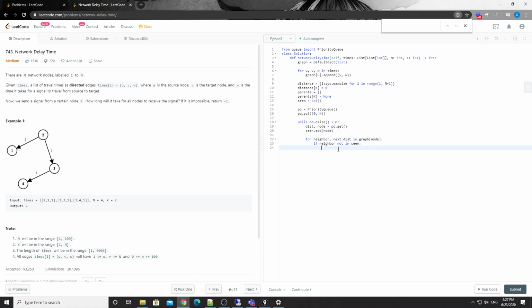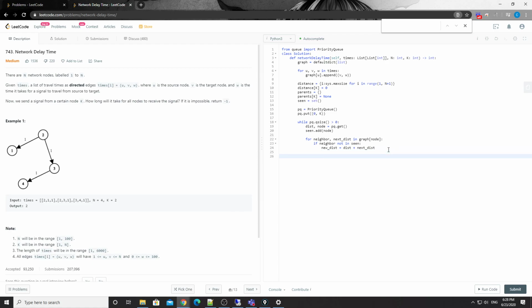And then if it's not seen, we're going to have a new distance. Let's call the new distance equal to the current distance plus the next distance. That will give us the new distance through the current node to the neighbor, right?